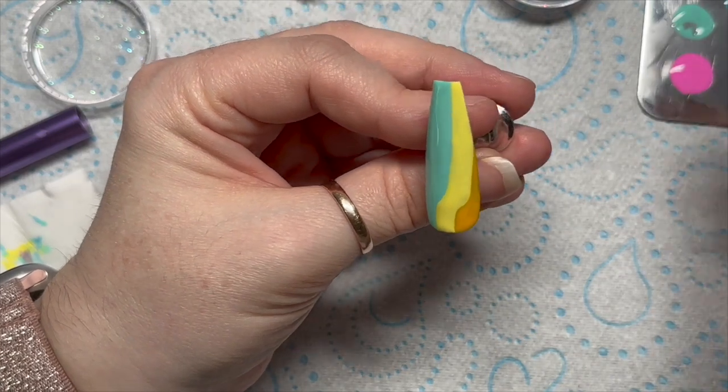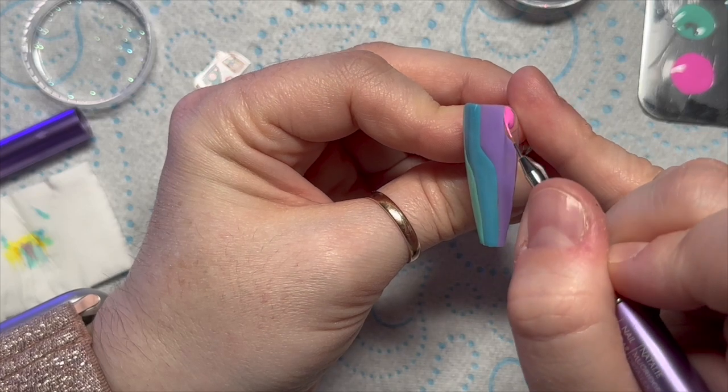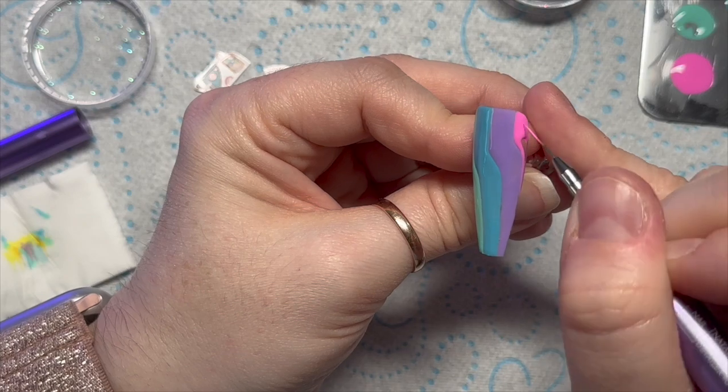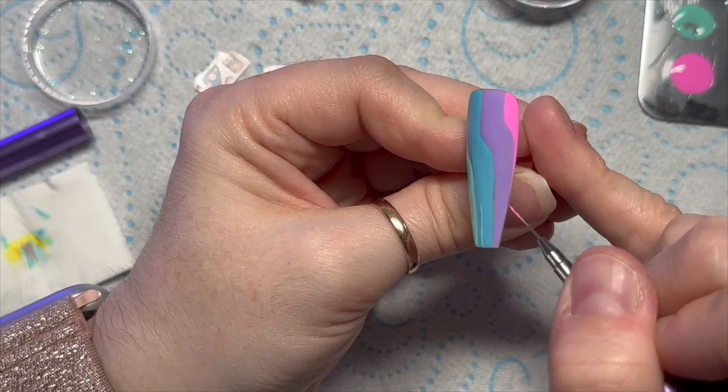You are going to see a lot more of it. And then the same with the other side. The last colour we're going to use is the pink. But again, the pink is going to run into the nail next to this one. So yeah, if you want to see more pink, don't panic, it's fine.